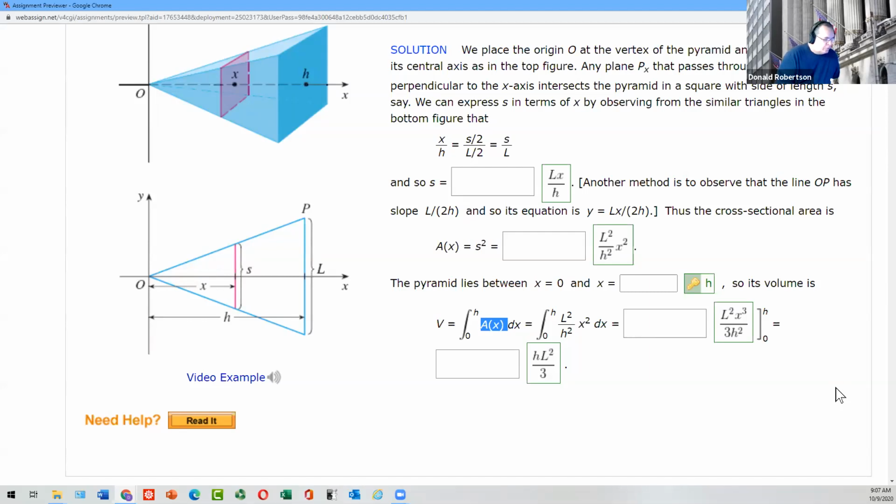But the generic formula, the general formula that covers every situation, is that the volume of a shape is: you find the cross-sectional area, A of x, and you just integrate that, and that gets you the volume of the solid shape. So you imagine cutting a shape and finding what the area would be at any given point in terms of x. We call that the A of x formula. If you integrate the A of x formula, you get the volume.